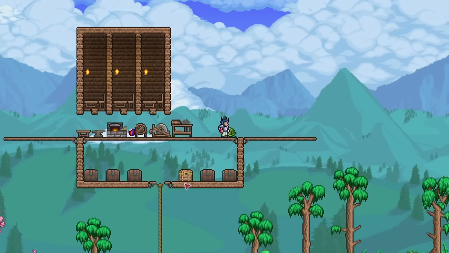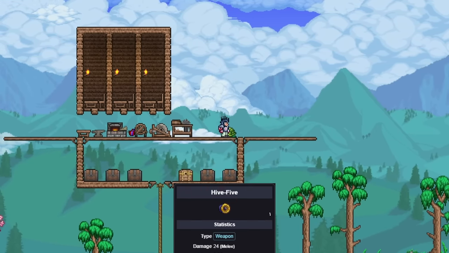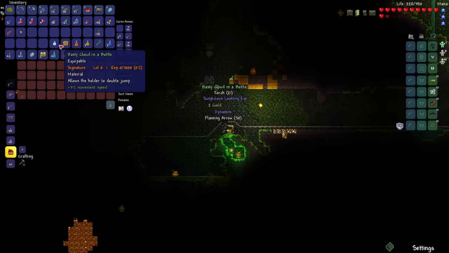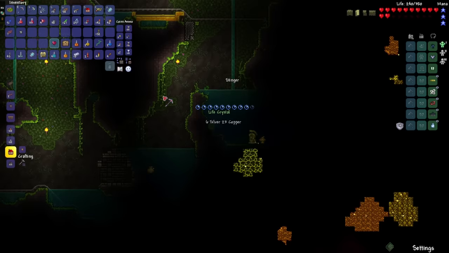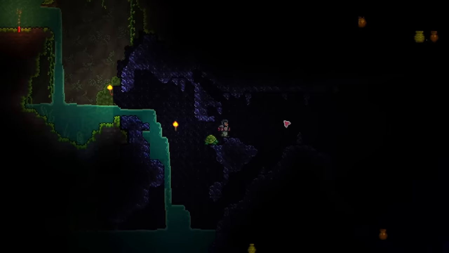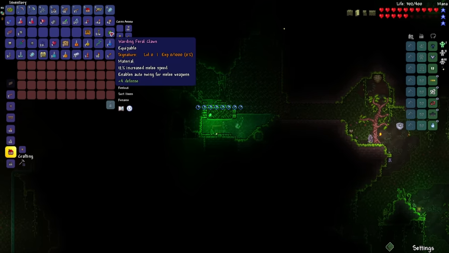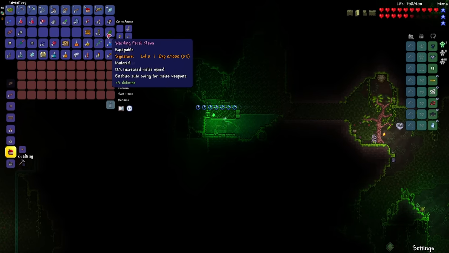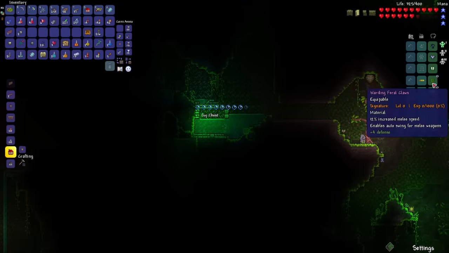And then it'll be time to get my hands on the next yo-yo, which is the Hive-Five that's dropped from the Queen Bee. Ooh, found Cloud in a Bottle. And there is the last life crystal for max health. I'm going to try to see if I can find Hermes boots before I leave though. Ooh, got Warding Feral Claws, although I don't think that's going to affect yo-yos. I will wear it though for the extra defense.